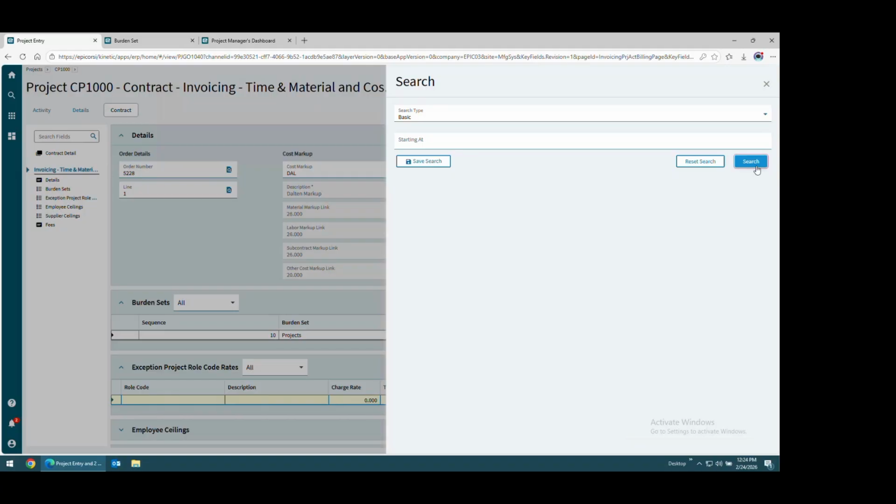So this is the charge rate for our production engineer type of role, whatever that is, $25, $10, you can define that. And it can also be associated to a time type. So if you have regular time versus overtime, and an effectivity period for the rate, right? Again, if that's bound to change through the life of the project. So just some of the things that we can establish there.